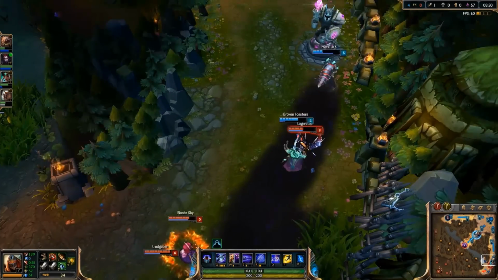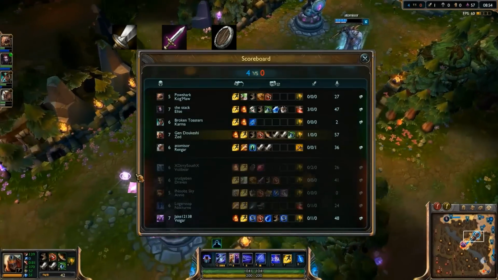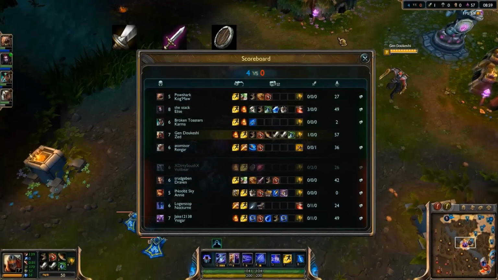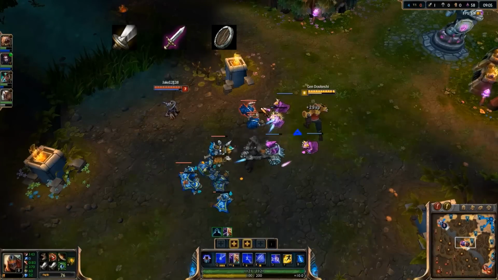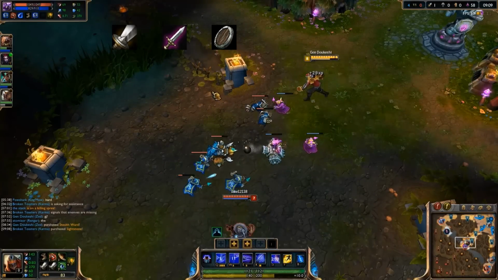To start, grab either a longsword, a Doran's blade, or a Doran's shield. The Doran's options are for easy and difficult lanes respectively, but generally I find the longsword is the middle ground that you'll take in most cases. The longsword in fact builds into most of the items you want to get as Zed, so you'll be buying lots of swords.